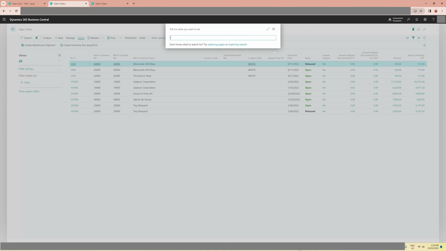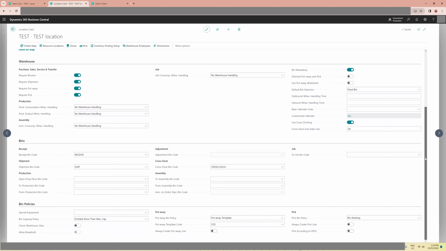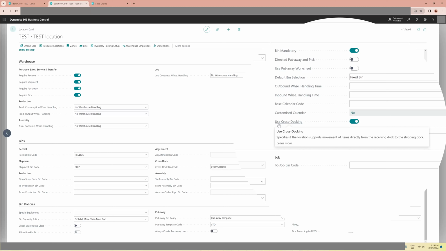To use the cross-docking function, first you need to do some setups on the location card. I have created a test location for this demonstration, and we have something called Use Cross-Docking on the location card under the Warehouse Pass tab.